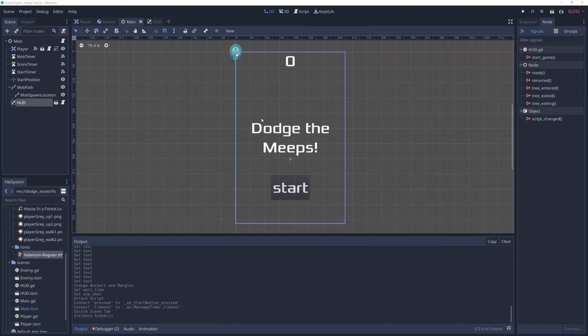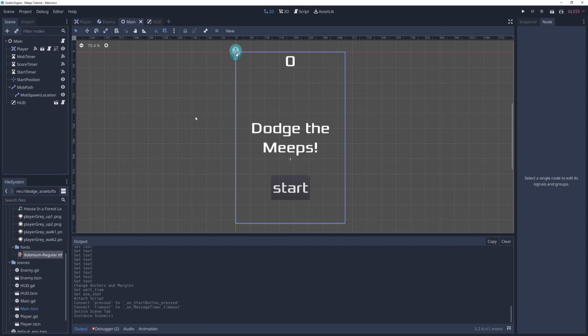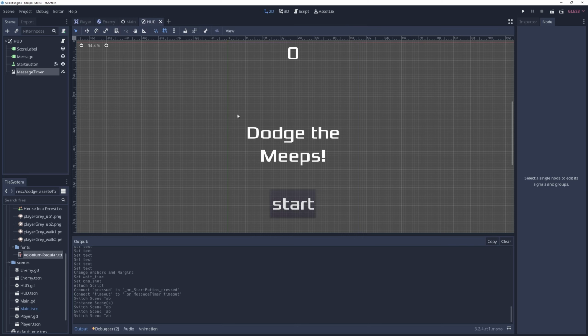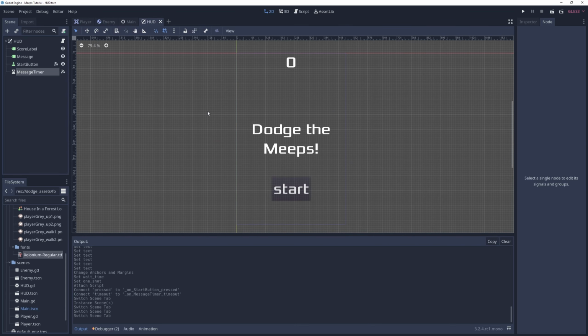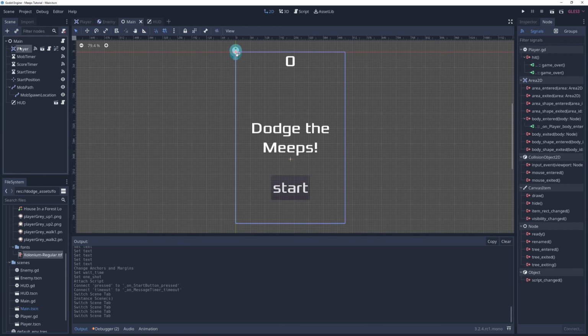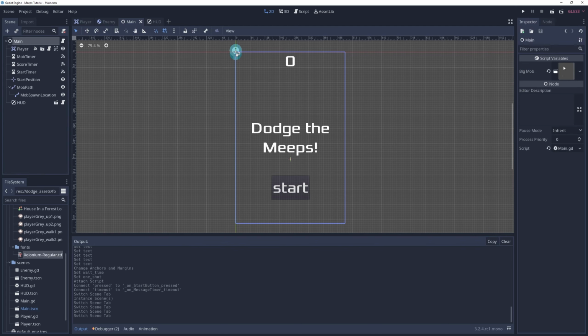So essentially, this is how games are built on a larger scale. You build a component like a player or an enemy and a HUD in their own little spots where you can refine them and test them individually. And then you bring them all into your main scene, which would usually be a level. So each level will have all the little pieces in it. You notice we've got our player, we assigned our mob up here in the inspector, and we've got our HUD just here as well. All right, let's keep going.